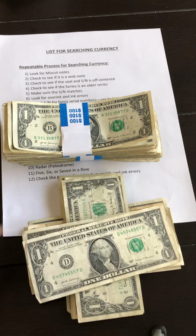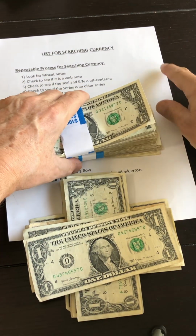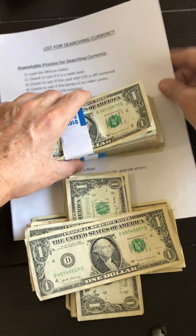They're down here. My goal here is to not only search for myself, but to also teach others what to look for as they search. I've seen way too many videos on YouTube of searchers passing things by and taking money literally out of their own pocket. So what I want to do here is to help you to not make those mistakes. So here's what I searched for first, and then I'll show you what my finds were.